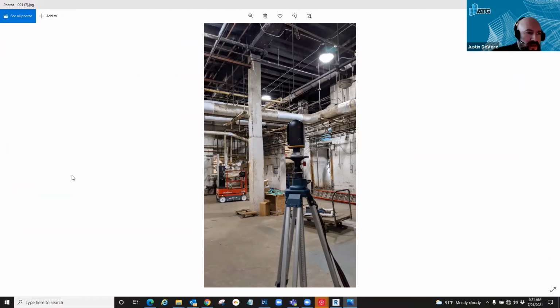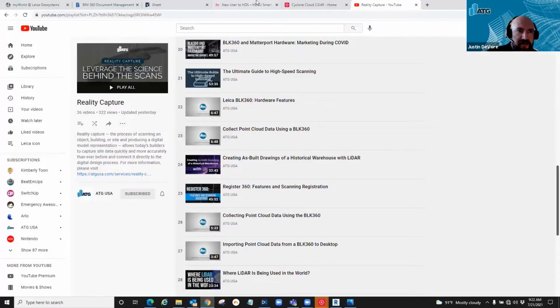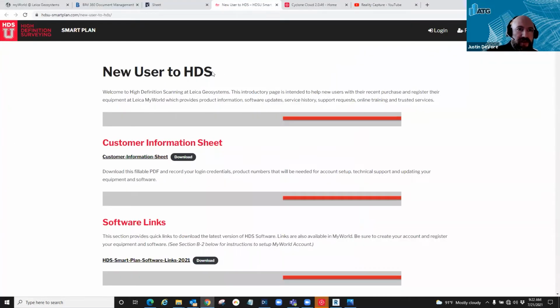Sure. Yep. I got a question here. Can you describe the LOD, or level of detail, for the devices as well? Sure. So with the scanners we're talking about, they use LiDAR technology. With the lasers, we have a lot of accuracy in there, but also the varying scanners, like we were talking about earlier with comparing these.